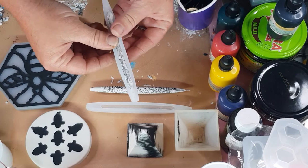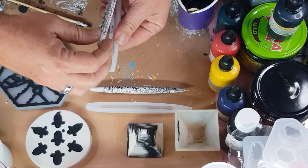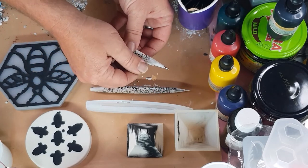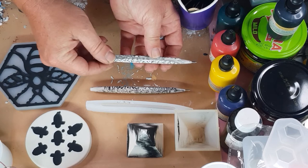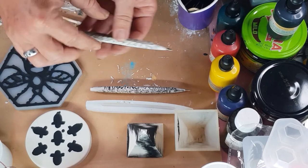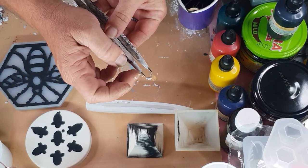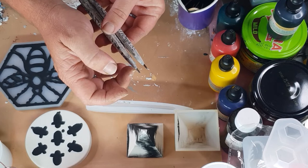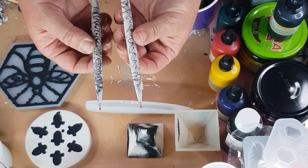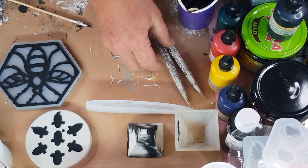We'll just unmould this other one to show you what they're like. Pull that over and wiggle the front out. I usually just break off any of those loose bits but then I'll have to come back and sand it later. We've got a tiny little bubble there - that's not too bad. I think this one's got one little bubble as well. If you leave it and they're quite exposed, then as you put pressure on the pen it breaks the tip here. So these definitely have to set before you use them. See how this has got a different pattern to it - they are awesome. I love these pens, they come out quite well.